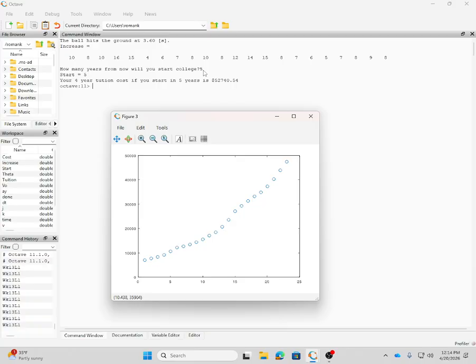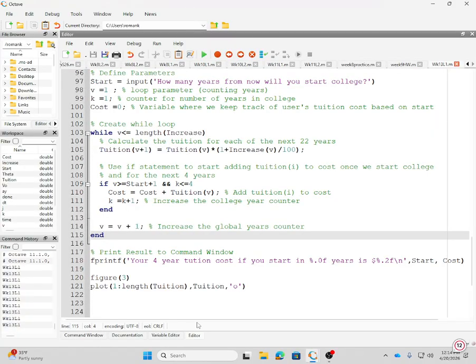Okay, now moving back here, obviously the result is running. See if the code is exactly the way I typed it. Try to understand what V and K are. Try to understand why I'm putting the while loop condition: V is less than or equal to the length of this increase matrix. That is so important.